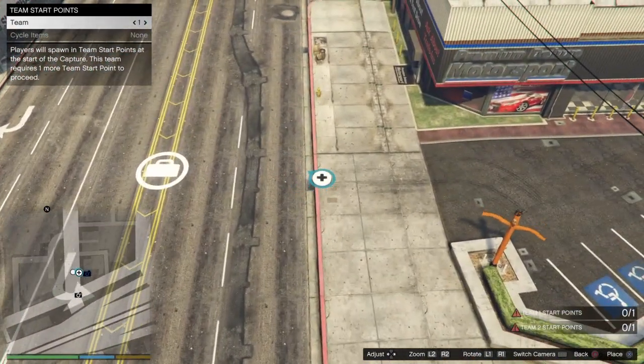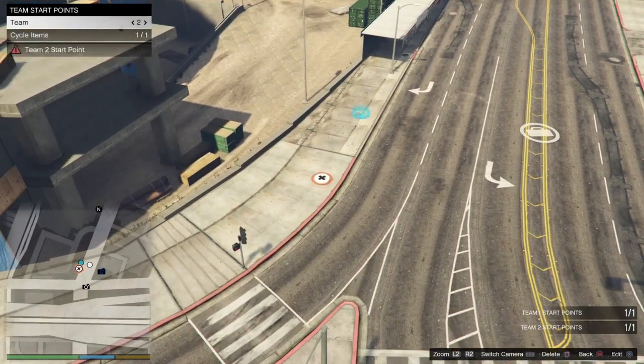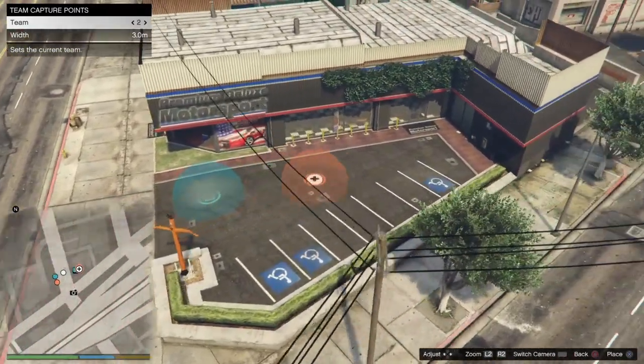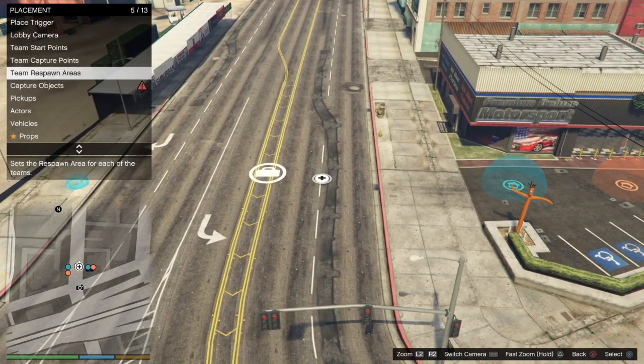Team start points is where you want to start, where you want to spawn and such. So put that one right there, that one right there. Capture points, I'll just put them right next to each other because it doesn't necessarily matter. And then capture objects, I'm going to wait for that. And respawn areas, you don't necessarily need to do that.